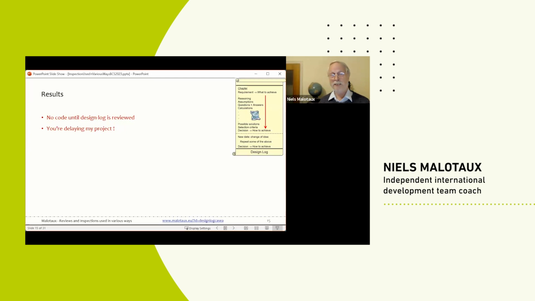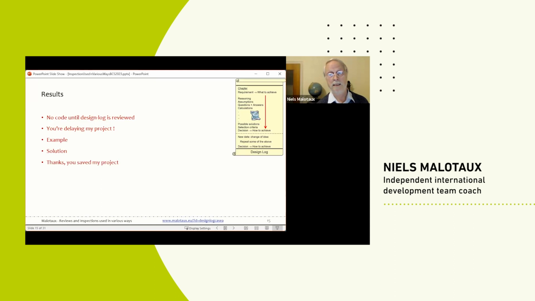The only thing he did was change the file name into design log. At least some acceptance there. But for the rest, apparently he had no clue what I actually meant. So one weekend, I took some time to write down a few pages, knowing the background of his project, to show what I thought could be in such a document. And then it was quiet for a week, and then suddenly he came with the result. I gave an example, and he came with a solution.